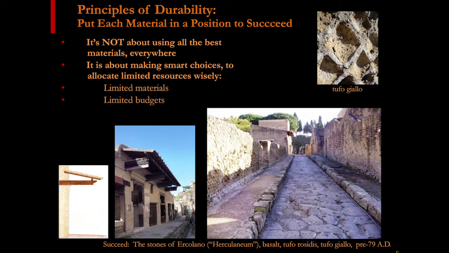So they had three basic types of stone getting out of the ground there. They have basalt, which is the very, very dark black stone that you see paving many of the streets of Rome, the little pietrini, the little kind of square cobbles oriented in a diamond shape or other shape. So that's highly durable. It's even more durable than our own granite. So rather than using that beautiful black stone in the most kind of precious or conspicuous places, they used it where they needed it the most. So they paved the streets with it.